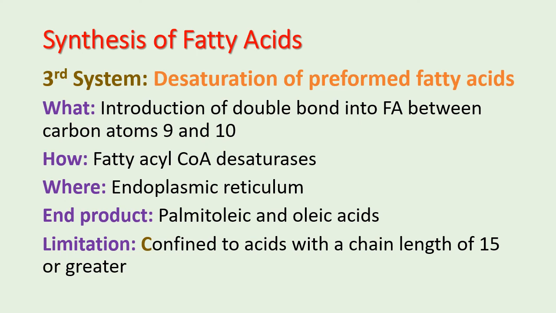Another important feature is related to mammalian animals. In case of mammalian animals or mammalian tissue, they have delta 6 and delta 5 desaturases, but they do not have the system capable of introducing double bonds beyond carbon atom number 9. So as a result, the mammalian tissues are not capable of synthesizing either the linoleic or alpha linolenic acid.